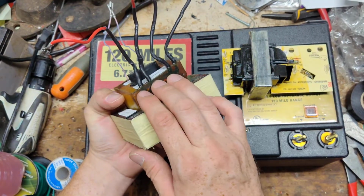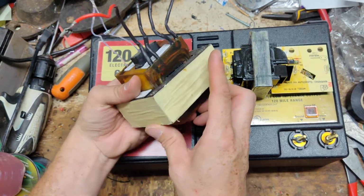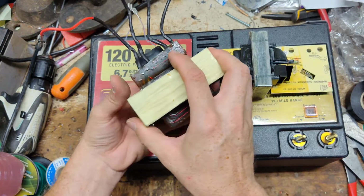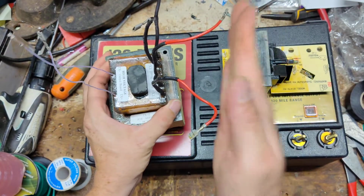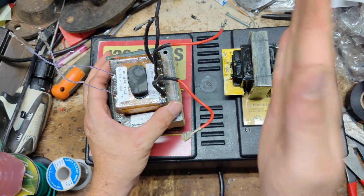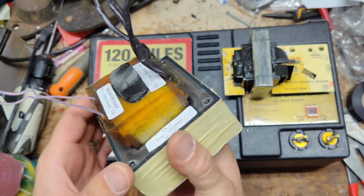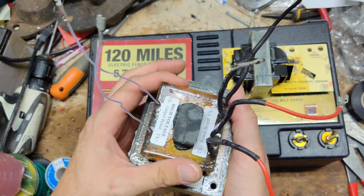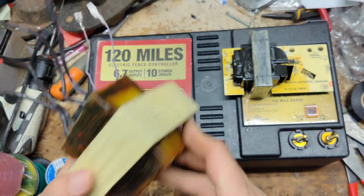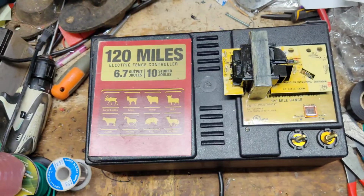So that's how, when you get to the bigger units on a Cyclops, this is just an example, but other brands do it similarly as well. They use a multiple core transformer inside, having like stages of 4 or 5 rows of coil on the inside, plus they'll pot it in an epoxy like this one is. So maybe a little bit different setup, but a similar idea as this one. But this transformer, I mean, it's pretty heavy duty.